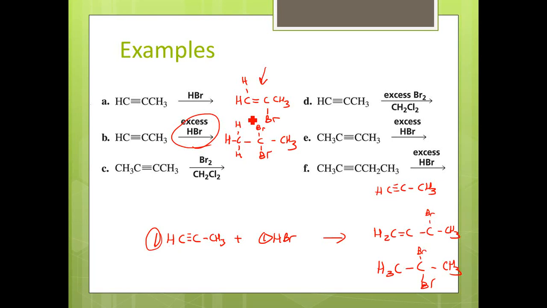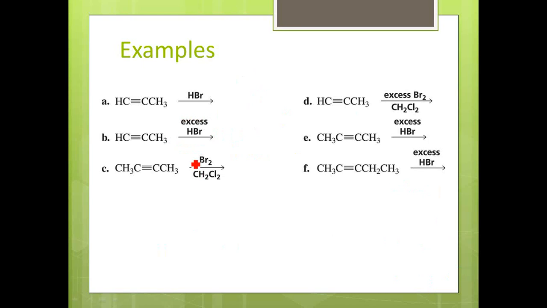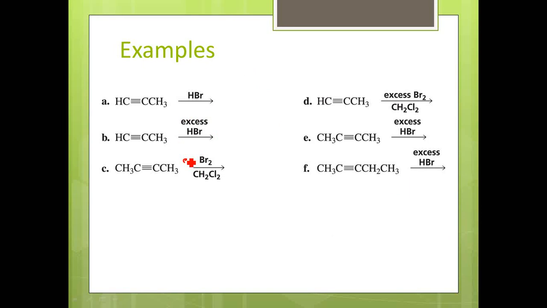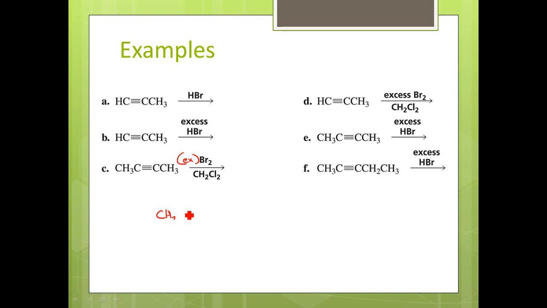So you're never going to see that. We're always going to do this in excess. If we need an alkene like this, we're going to have to figure out a different way of making it, and we'll see that later on. Alright, so that same type of logic applies with C and D. We're never going to see this as just a single equivalent. So a better way to see C is to actually see that this is going to say excess in front of it, because that's the only way we can really do these.